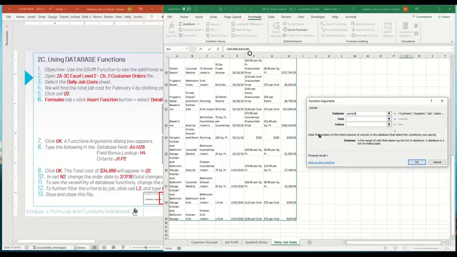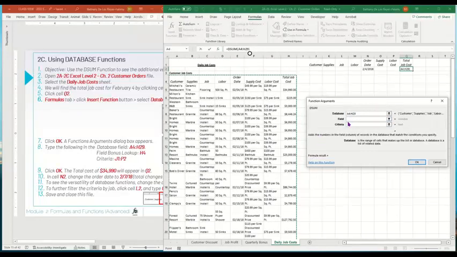So the next part is in the field, which is the second open field option. What we want to include in there specifically is H4. You can type it or you can click the box itself as in the cell. H4 refers to the total job cost. And again, we want whatever's in this column of H to actually output into column Q, specifically Q2. And that's why in the field we're selecting H4 because we're referencing the original data in the column of H.